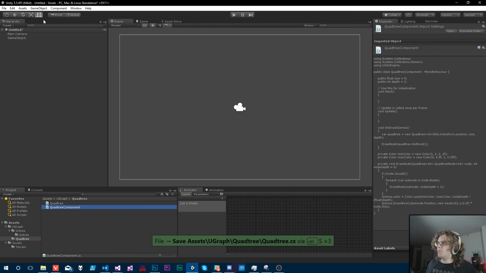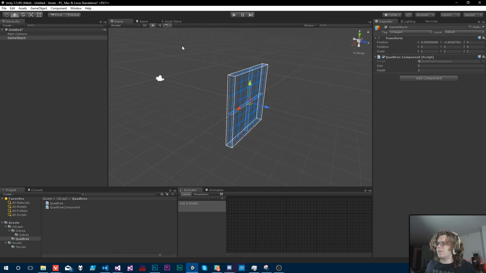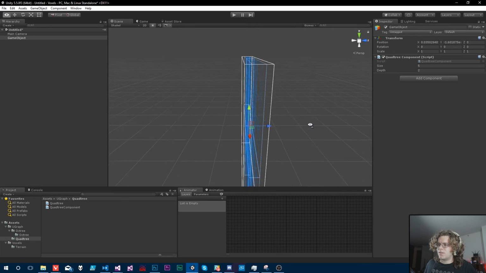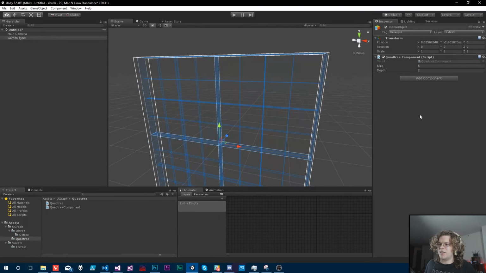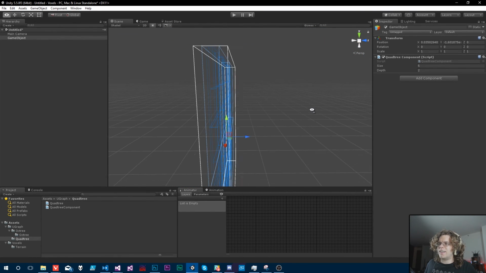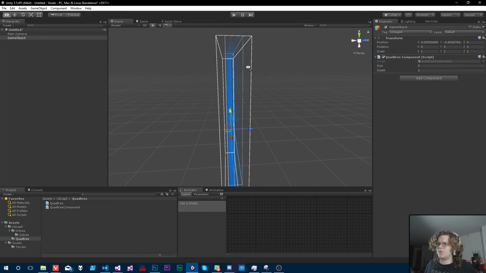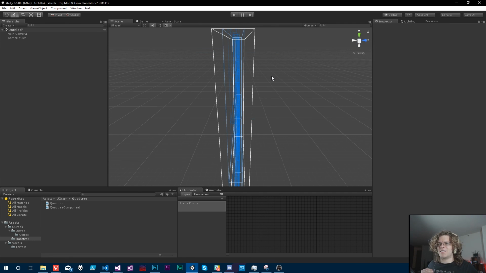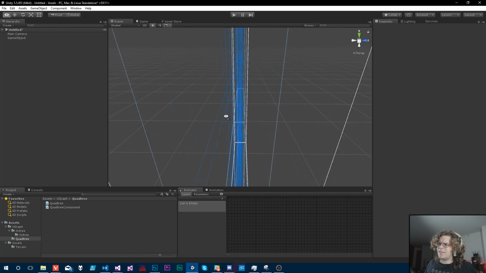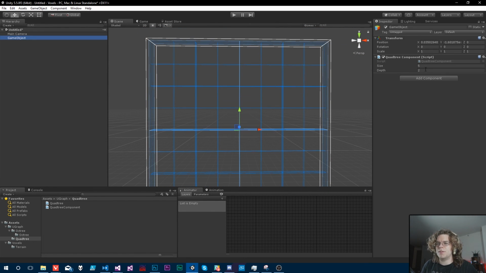So we should be able to open this up now and plug that in, and we are getting what looks like a quad tree. Huzzah! So it is working. There's one issue that I'm noticing. It's dividing everything by a half, and so our size is also shrinking, which is kind of weird because it's also shrinking on the z-axis, which we don't want. I didn't actually expect that to happen, but the cool thing is that we can now build a grid.